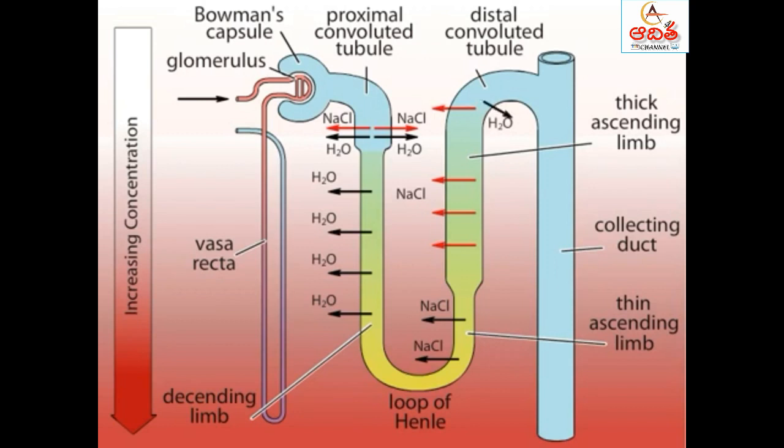The tubule fluid entering the collecting duct is at the same concentration as the blood plasma. However, since sodium and chloride ions have been moved out of the tubule fluid, urea and other waste products make up a greater proportion of its total solute content. As the collecting duct descends from the cortex to the tip of the renal pyramid, the concentration gradient established by the loop of Henle increases. This increasing solute concentration causes more and more water to be absorbed from the fluid, thus concentrating the urine in the collecting duct.